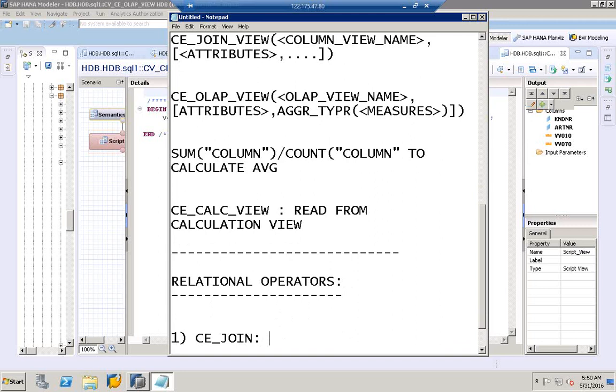This function is used to perform inner join between two sources and to read the required columns and data. So what is the use of C join? It's used to perform inner join to read data from two different sources and to read the required columns and data.